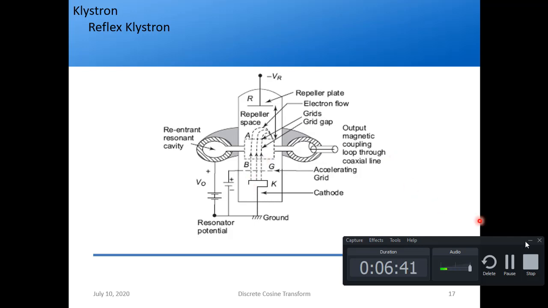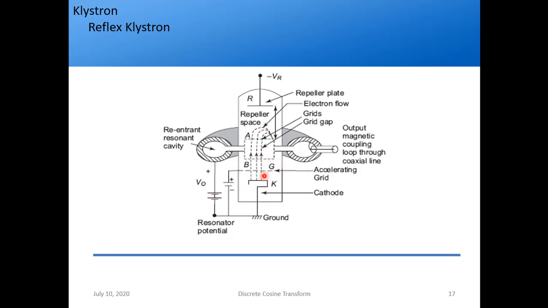This electron gun is continuously bombarding electrons, and obviously it should be at negative potential, and the connection is such that the cavity is at positive potential, so the electrons get attracted here. These are accelerating grids which also act as focusing electrodes, so it is called a collimated beam. They try to go in the upward direction, but after some space they experience the repeller space. In the repeller space they get repelled, because it is again a negative voltage and electrons are negatively charged. Because of this repulsion they come back and strike the cavity part.